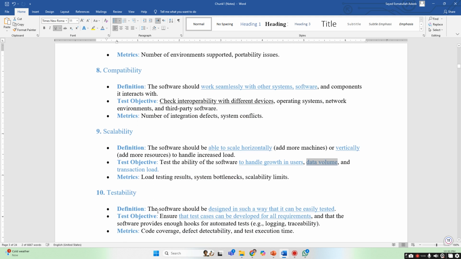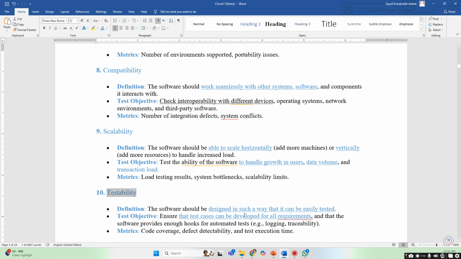The last one, number 10, is testability. Testability means the software should be designed in such a way that it can be easily tested.